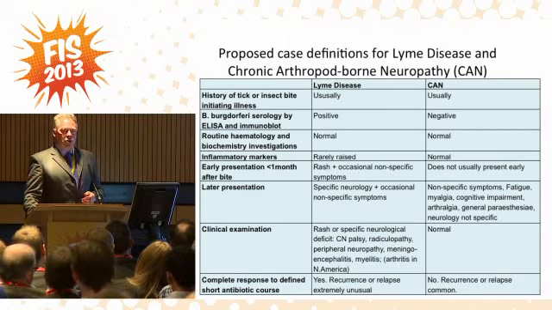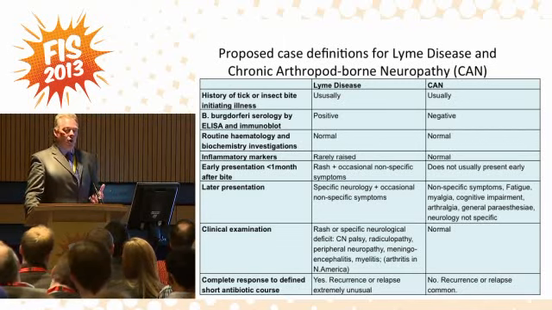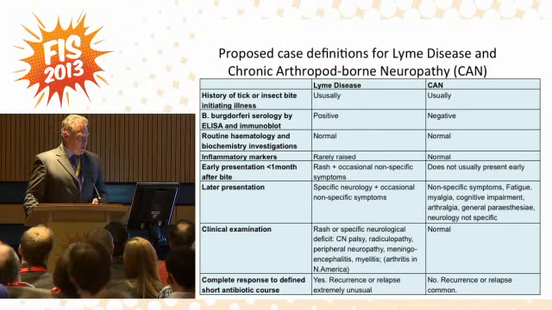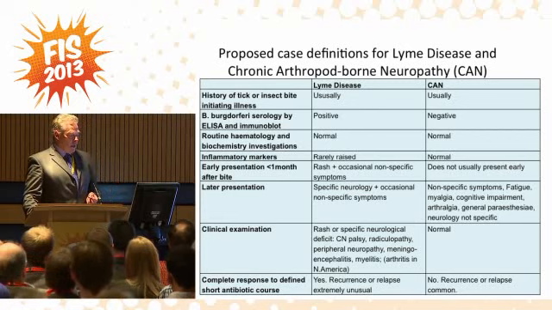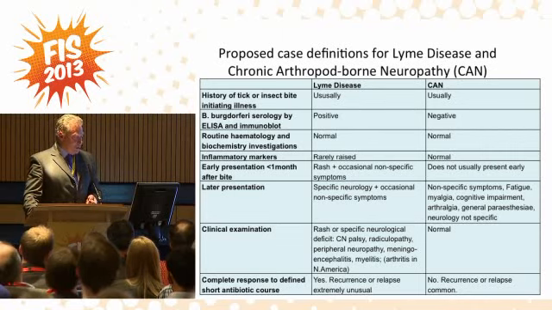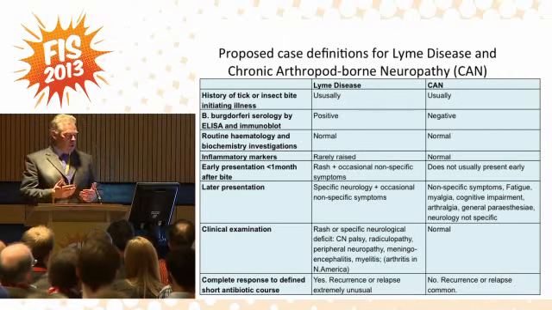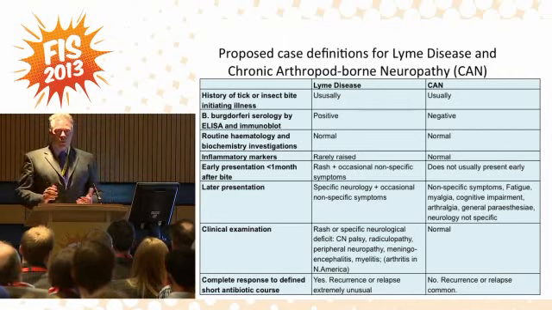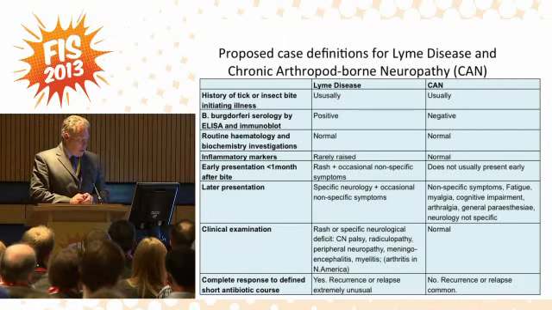Their serology is largely negative or confusing. They may have a cross-reacting band on the immunoblot, which is one of the dangers of doing these complex serological testings. They also have normal blood tests. They don't present early. They often present saying, I've been ill for 20 years. They present with non-specific symptoms: fatigue, myalgia, cognitive impairment, arthralgia, general paresthesia, non-specific neurology. And if you examine them, there is nothing to find.